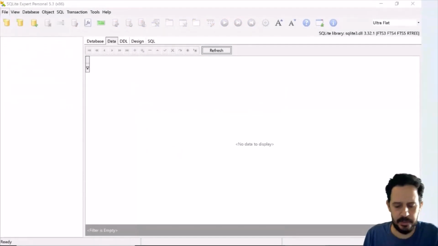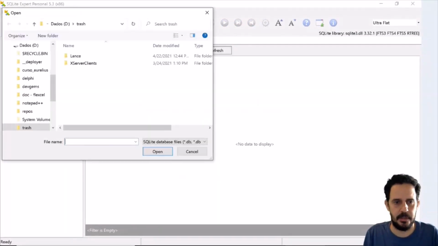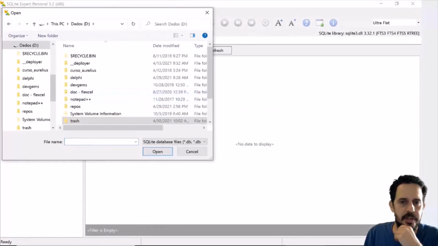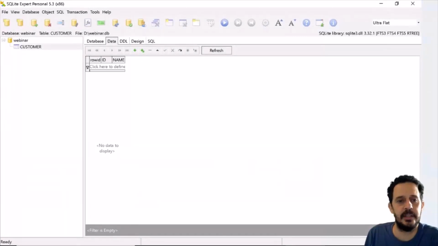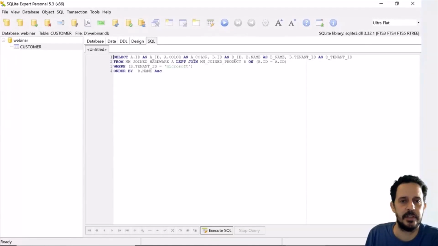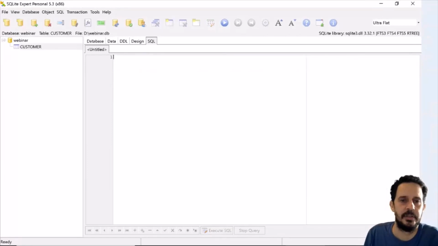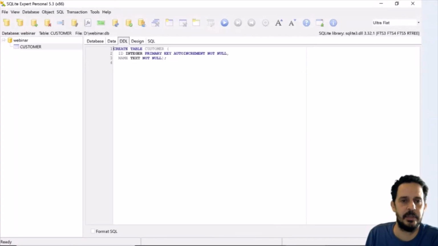Open database. It's in our D drive, webinar.db. And you see that it has created a table named customer. It executed the SQL statement here. Oops, not this one. This one, DDL, create table customer.